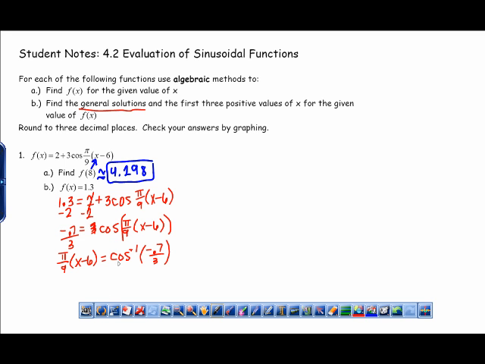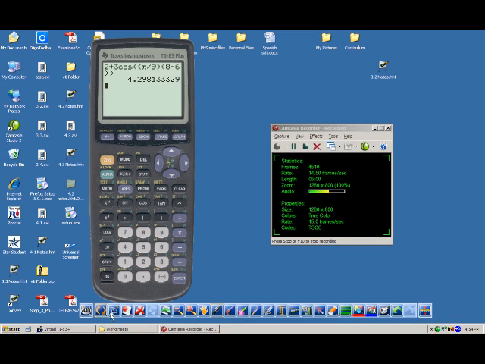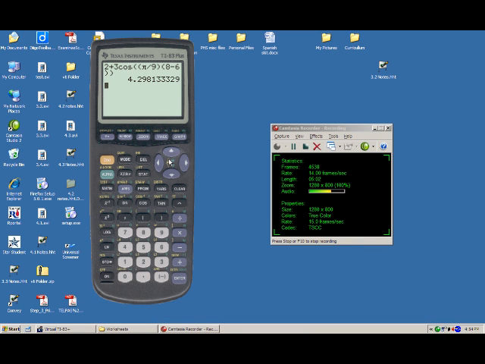So at least the principal value I can do in my calculator, because my calculator always gives me principal values correctly, except for arc cotangent of negatives, and I'm not going to ask you to do that, so everything's fine with that. So I'm going to type in second cosine of negative 0.7 divided by 3. And notice that I didn't go ahead and write that as a decimal, because then I would just have to be rounding and rounding, and I don't want to do that. Okay, so this is my principal value.